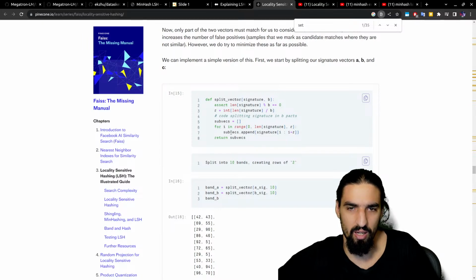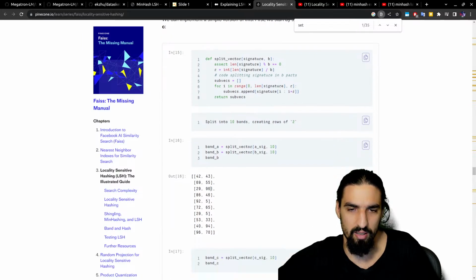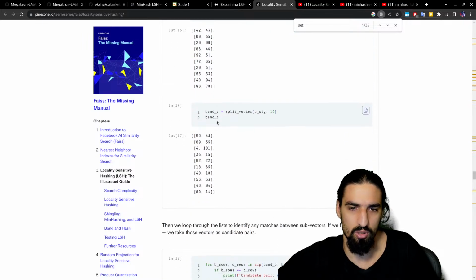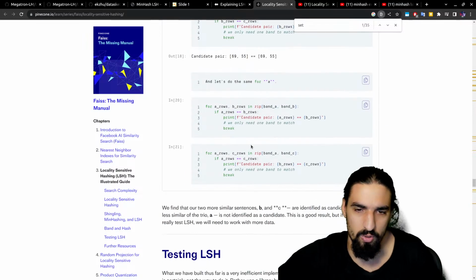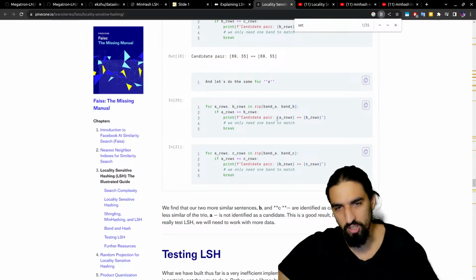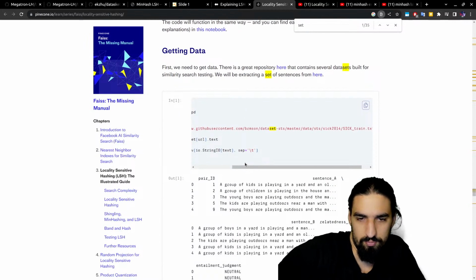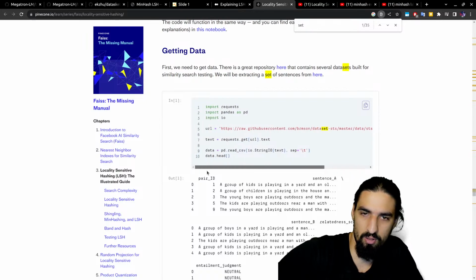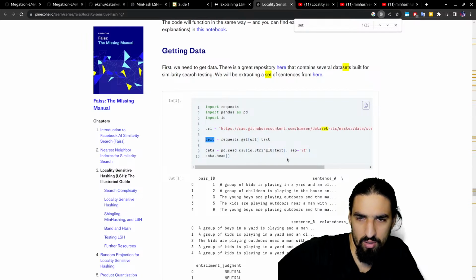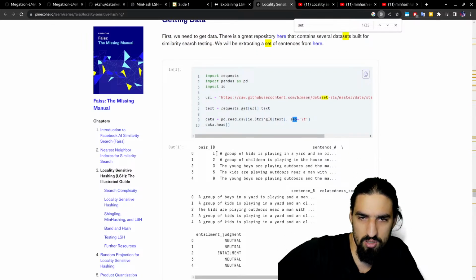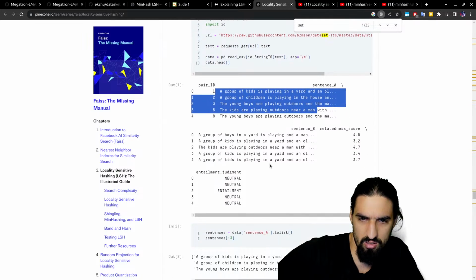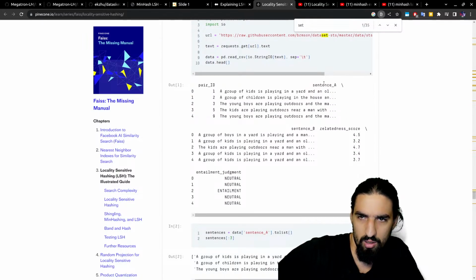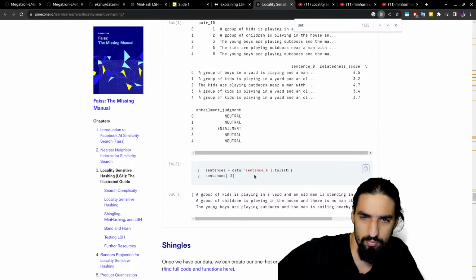You see, they add sub vectors, and then they just compare the rows directly, which is not only inefficient but also incorrect. I mean, when I say incorrect, I mean an approximation of the final solution. Okay, so they grab this piece of text, they separate by tabs to get some sentences. Class A of sentences, class B, with some labels.